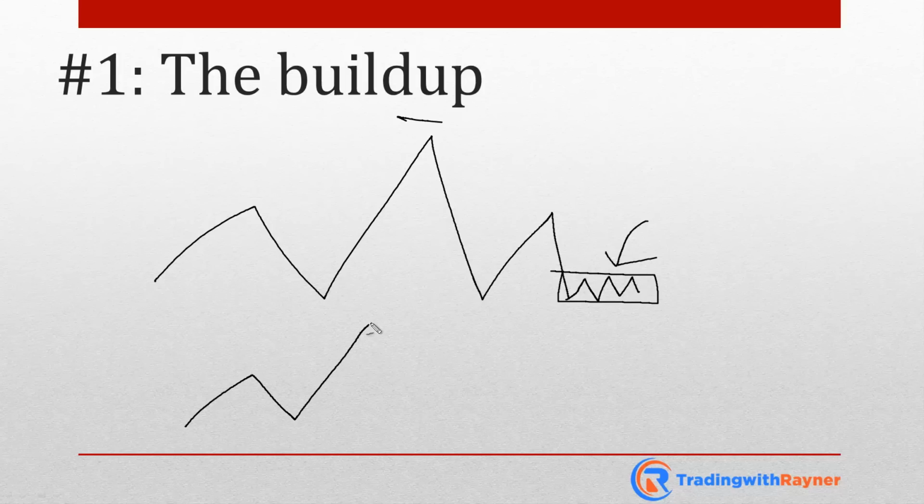Alternatively, the build up could look something like this, right? Basically like this, where the right shoulder is simply a build up, and you can just reference it to set your stop loss. And one thing about build up, not sure if you are aware, is that the market moves from a period of low volatility to high volatility. So in the build up phase, this is when the volatility of the market is low, right? And you know that a period of low volatility will lead to high volatility. So if the market does break down, volatility is likely to expand, right?